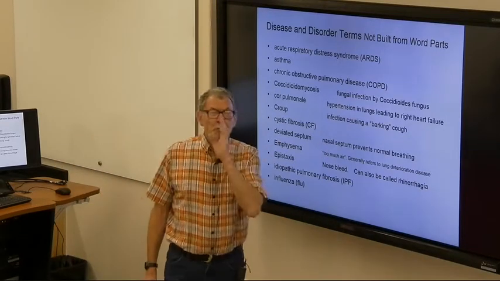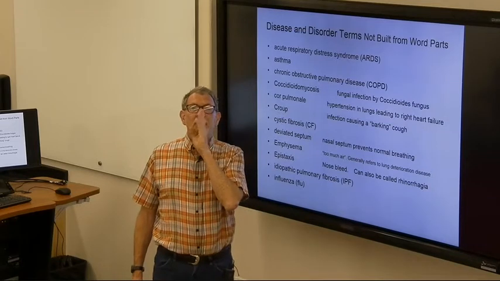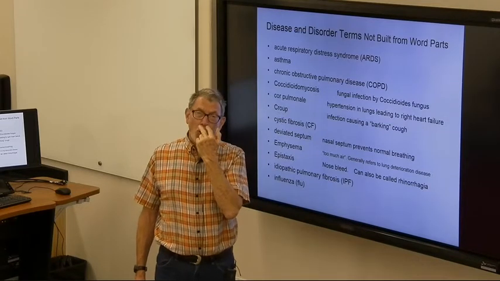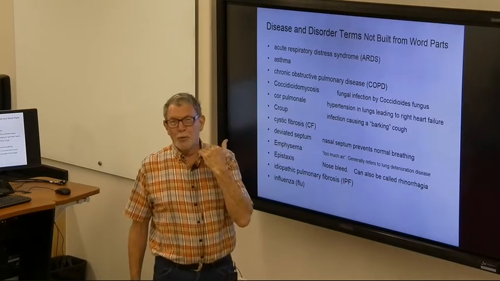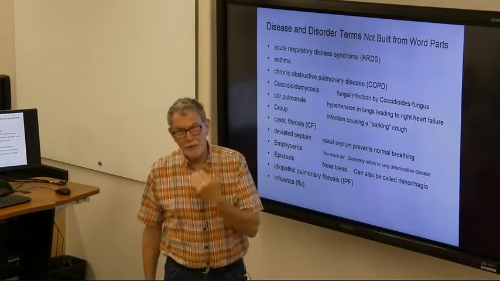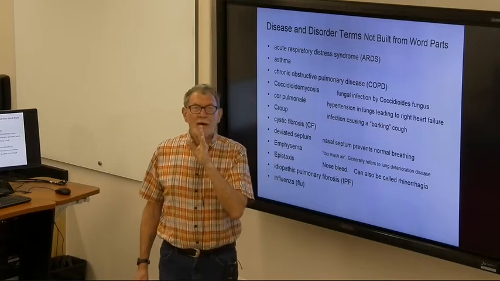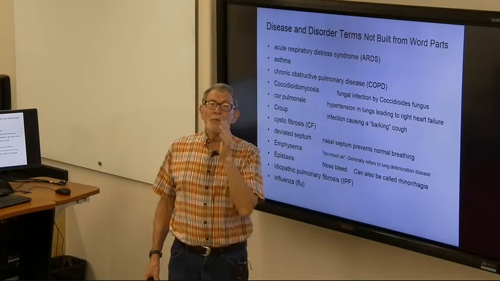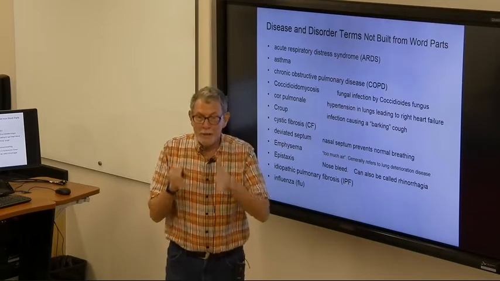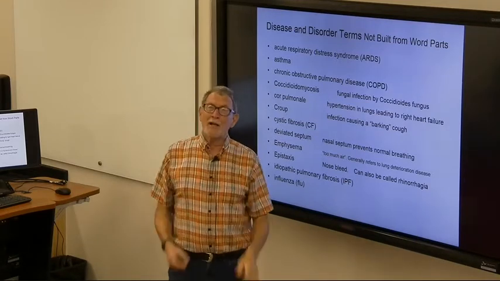Deviated septum, it can either be crooked or too wide and make it hard to breathe. When I was a kid, I kept having sore throats and finally had my tonsils out and still had sore throats. And they finally did a septoplasty. They narrowed the septum so that my nose would drain out instead of always draining in the back of my throat.